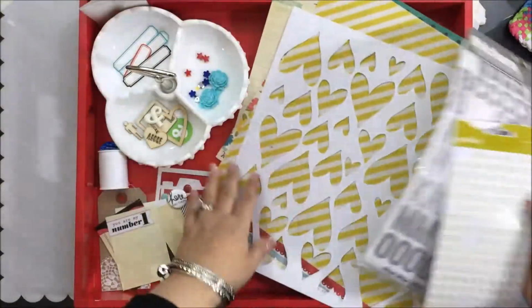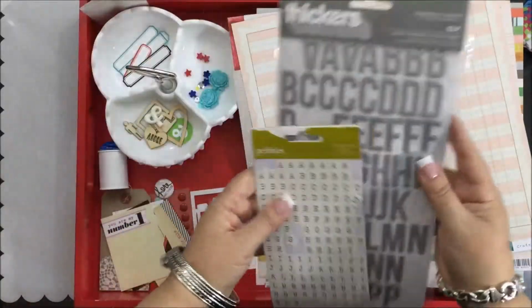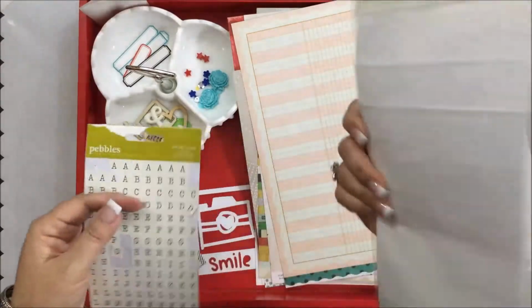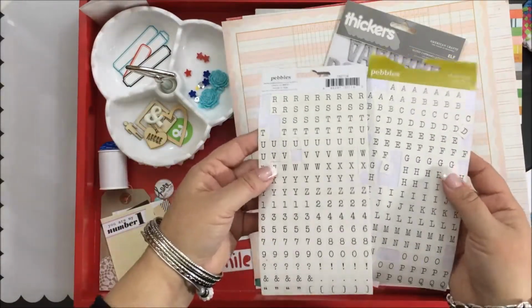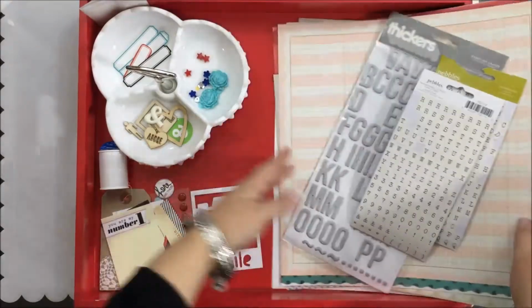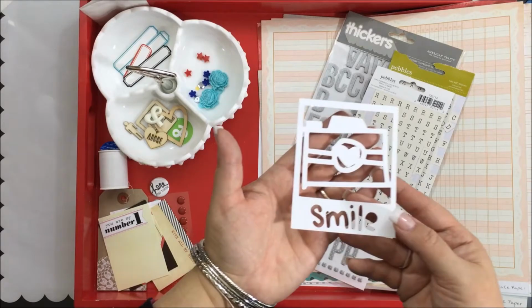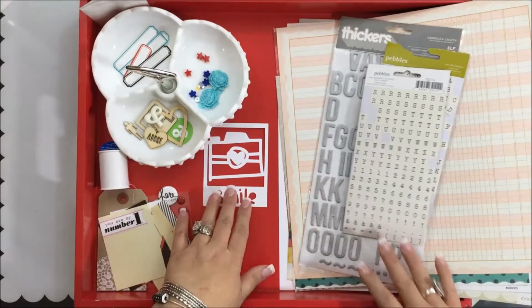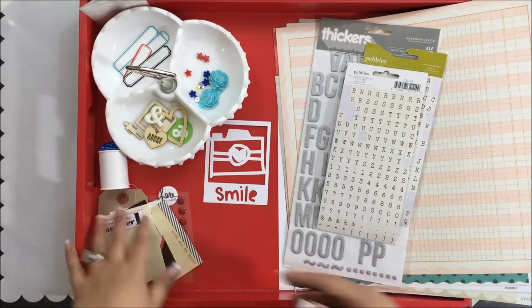I pulled out some thickers from my stash. I have these glossy chipboard stickers, kind of like a silvery gray color. I have these older Pebbles stickers that are smaller. Might be able to use some of those. I have this cutout from the cut shop. I thought that was really cute. I can't really say that's old. I think I just cut that a couple weeks ago, but it is just something that I have in my stash.